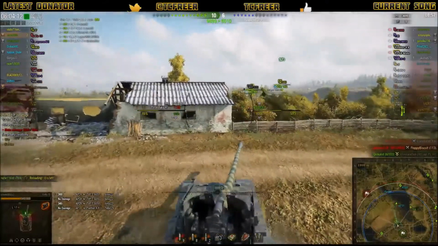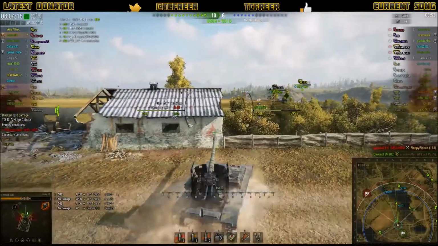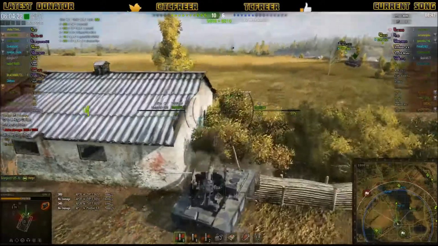Unfortunately, Floppy gets taken out by the RC, but he did a great job. He went all the way up the hill, won the hill for the team, and came all the way back and defended the base. A really good tank, the 113 actually, and looking forward to getting it.